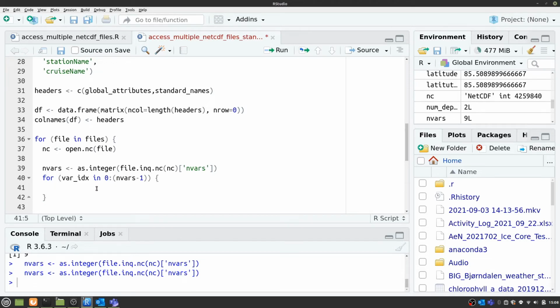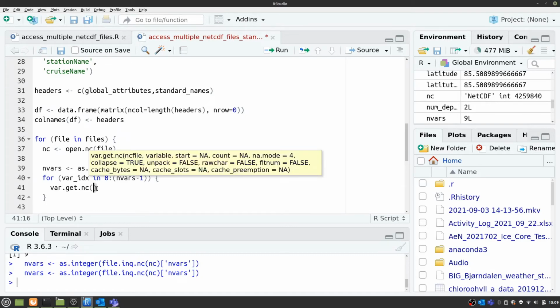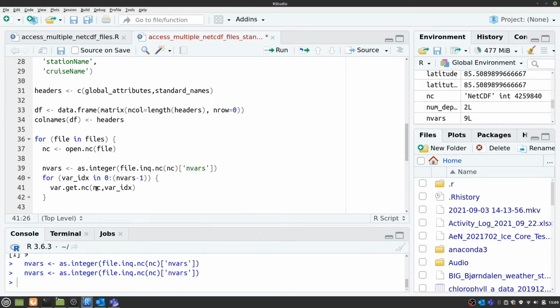If we wanted to load our data now, we could do that with var.get.nc, nc for our object, and var_idx for the index. But we don't want to do that in this case. What we want to do for each variable is find out how many attributes we have.